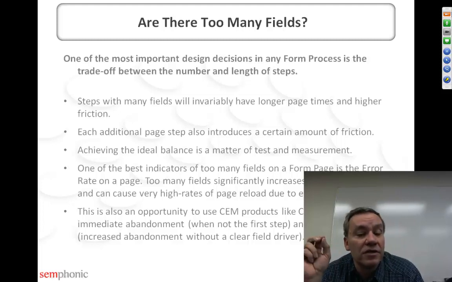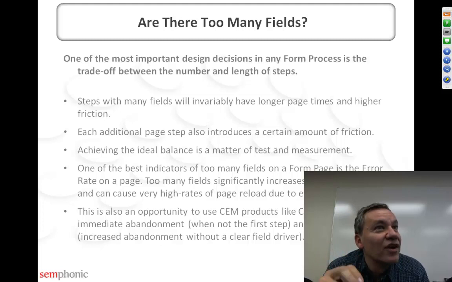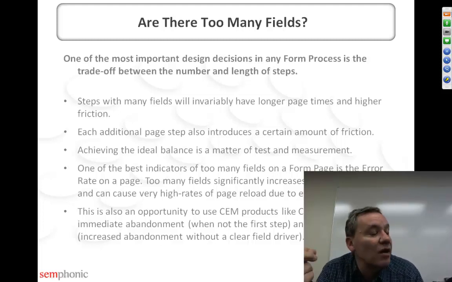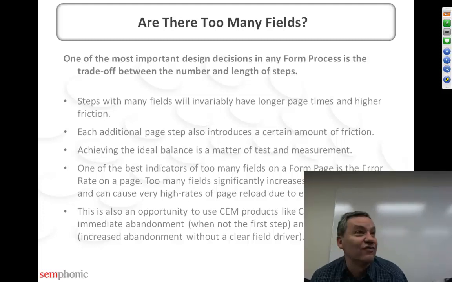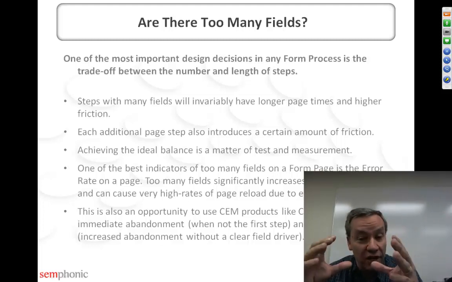And the reason for that is pages with very low drop-off are just having friction drop off. They're not losing people because of fundamental things. But pages that have really high drop-off are losing people for fundamental things that you can't get around. You have to ask for their name, and you have to ask them to confirm an order. You have to give them the shipping cost. Those are things that are really, really hard to change.